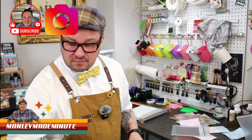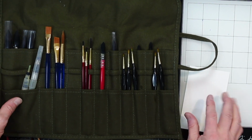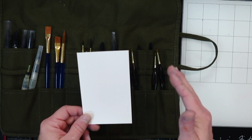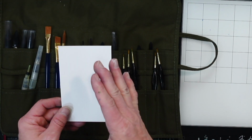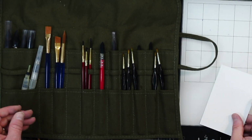Let's go down, take a look at some of my new stuff and where I'm headed with this. So I am using Canson XL watercolor paper. This is a scrap, a decent size, so I thought this would make just a great little painting size for now, so I didn't have to do anything too big. She does both, big and little and everything. So we'll just make a little portrait, okay? I'm going to use the rougher side of the texture because I think that'll look cool with this technique.